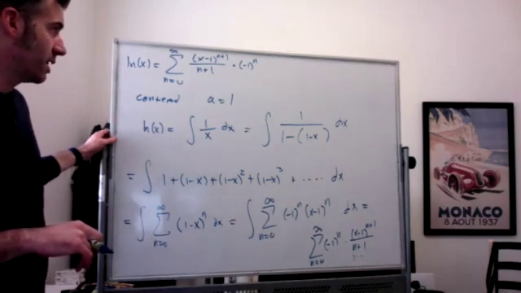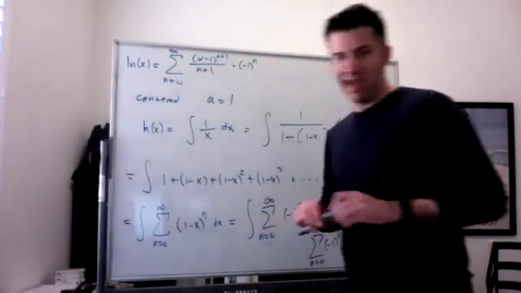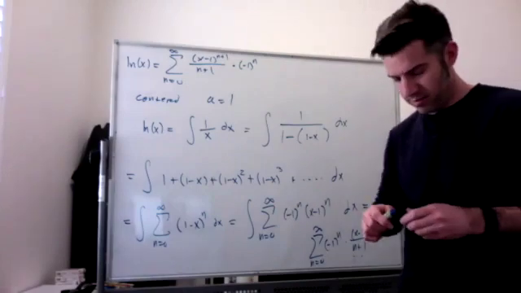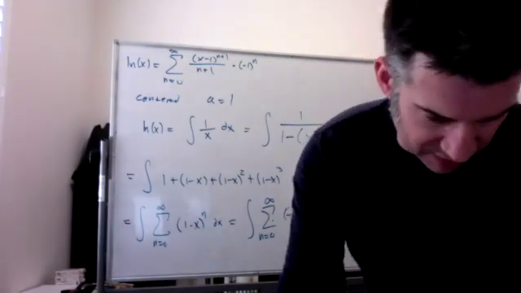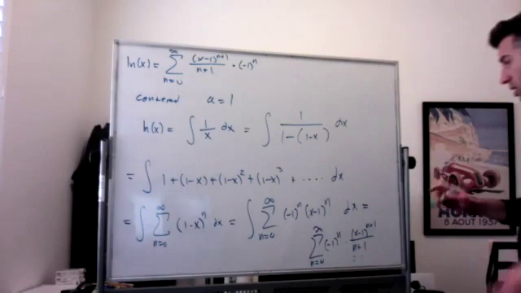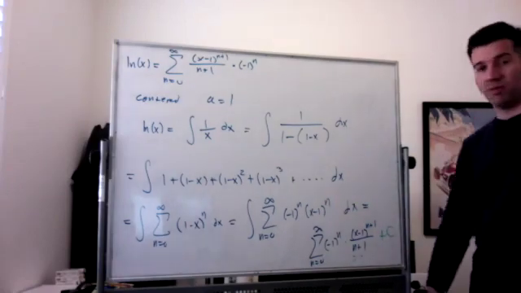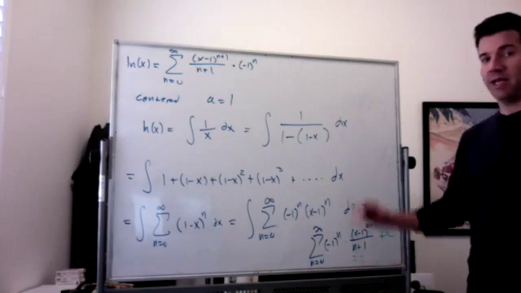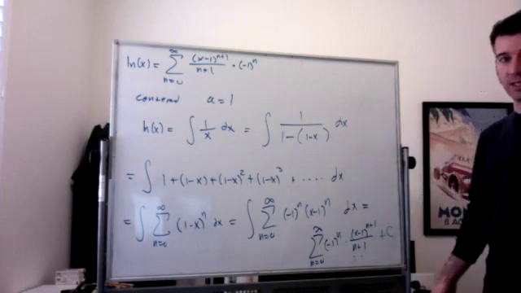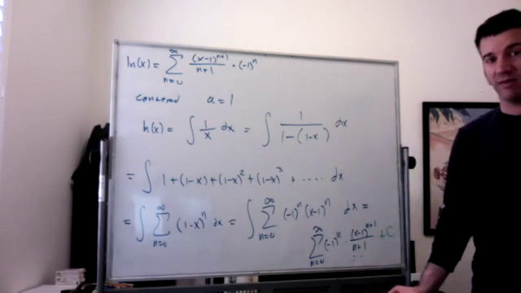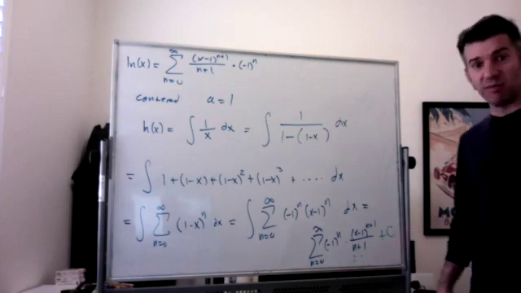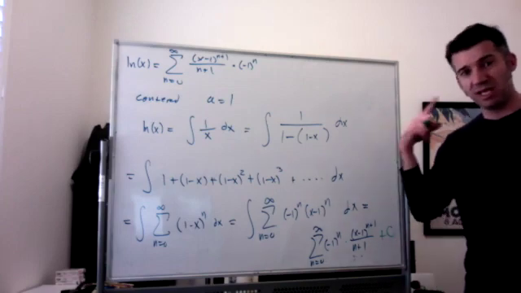The first thing is that I didn't lie. I'm not a liar. But I kind of left something off that's kind of important. When you integrate something like this, there's a plus c. 9 times out of 10 is probably a low estimate, probably like 99 times out of 100, this c is going to be 0. But we do have to at least think about checking what it is.